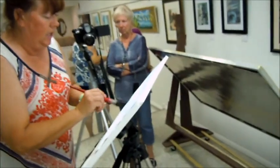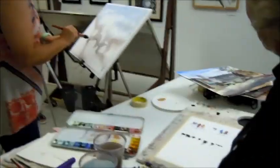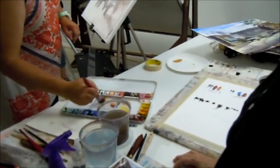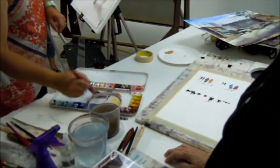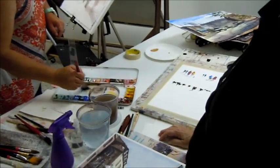You want to try to not get hard edges in the middle of these. And that pickup is going to be there. I just want to get her brush to water. Thank you. You stand right here in front of me. I'm short enough, I can read your work. Go ahead. No, I'm good. You stand in front of me, because I'm tall, I can see over the top of your head.